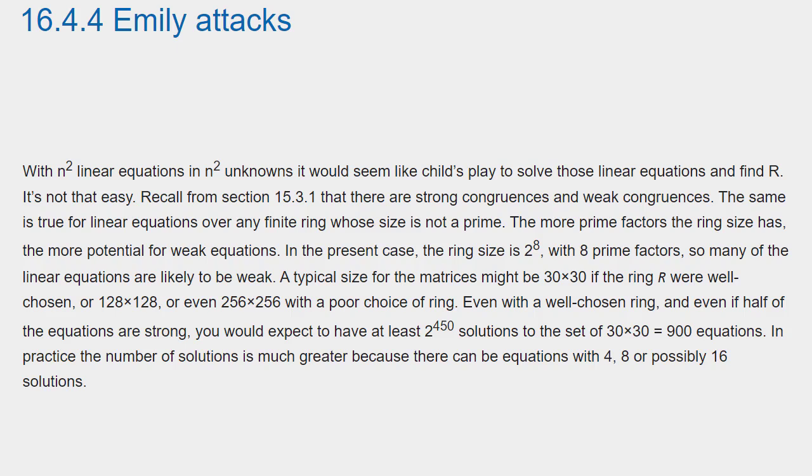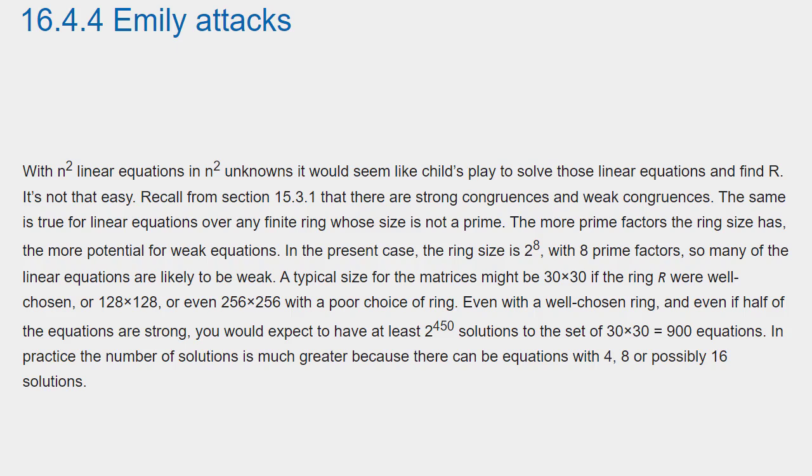It's not that easy. Recall from section 15.3.1 that there are strong congruences and weak congruences. The same is true for linear equations over any finite ring whose size is not a prime. The more prime factors the ring size has, the more potential for weak equations. In the present case, the ring size is 2 to the power 8 with 8 prime factors, so many of the linear equations are likely to be weak.